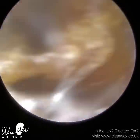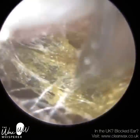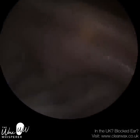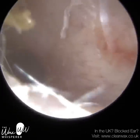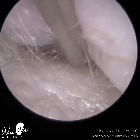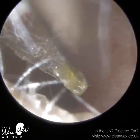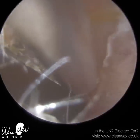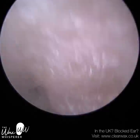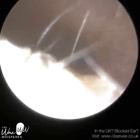The skin should migrate like a conveyor belt out of the ear. I'm just peeling down and away. Considering how narrow and bendy this ear is, we've done well to get a lot of this dead skin out. I'm going to go to the roof of the ear canal now and try to peel it down. You can see how bendy we have to really veer to the left. You've got a nice view of the eardrum, however.